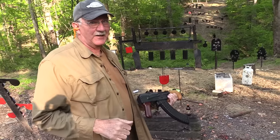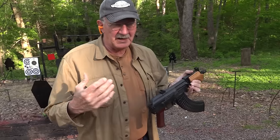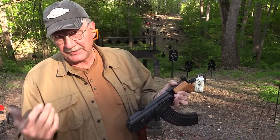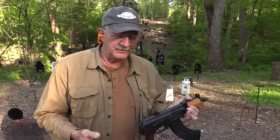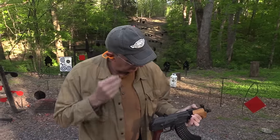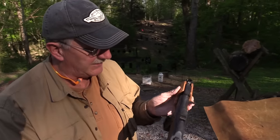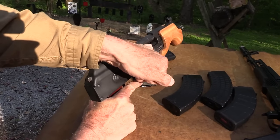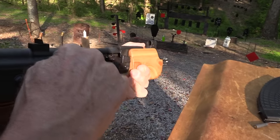Let's put that thing on safe — if there is a safe for this thing. Hickok45 with a micro Draco, my new carry gun. I thought I would let you all know first that I have switched from my Glocks, my LC9, my Shield, and my Glock 43 to this as my carry gun. Let's go back up to the table and I'll show you why I have decided this is it. It is a cool pistol. Let's rack that one out of the chamber — put the safety off, okay, so we're clear.